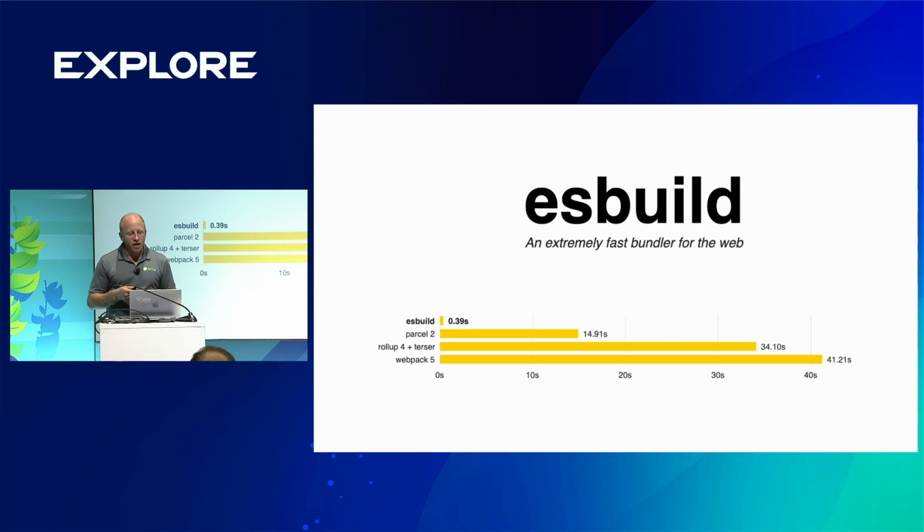So there's been a lot of really great advancements in this area over the past few years, one of which is a really good tool called esbuild. This is written in Go. It's an extremely fast builder for the web, but it's used in many build tools around different ecosystems. So you can see by some numbers there, vastly, way faster than something like Webpack 5.